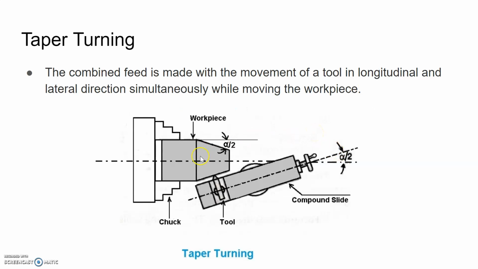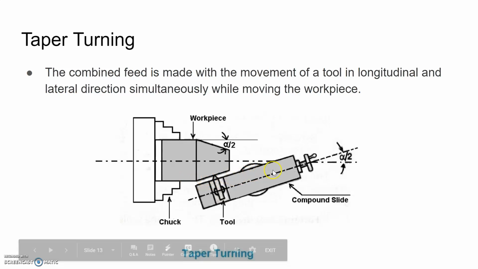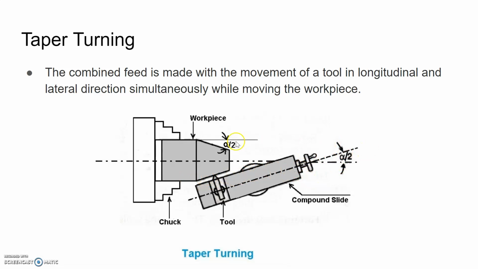Taper turning. This gives a piece a conical shape. So anytime you see a question on a Macwick or a Tooling U or a NIMS, it says it makes a cone. It's a taper. A taper is made by moving in both directions at once, the X and the Z. So this tool is moving in the X direction as this gets smaller or larger, and it's also moving in the Z direction because it's moving left to right here. Don't worry about the angles and stuff. We'll calculate that later.